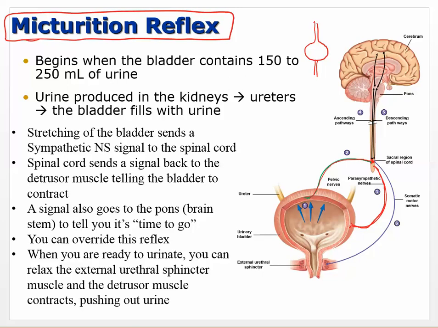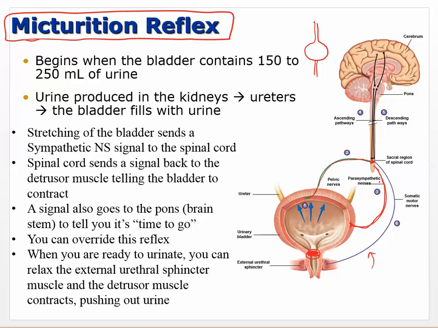The parasympathetic, and this is important, is rest and digest. Your parasympathetic activation is going to say, contract the detrusor muscle. Your sympathetic was holding the internal sphincter closed, and that was automatic. You have control of the external sphincter, which is what this purple line is showing. That's you being able to control the external sphincter to pinch it off. The rest of this all happens automatically and involves both parasympathetic and sympathetic.